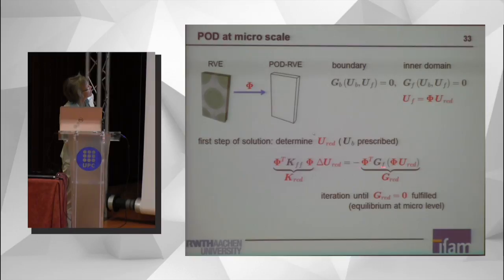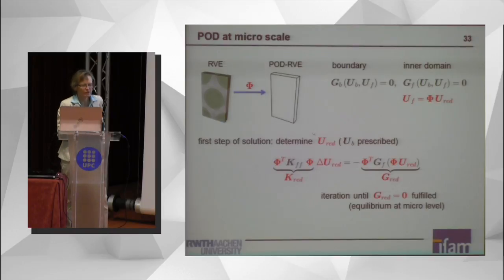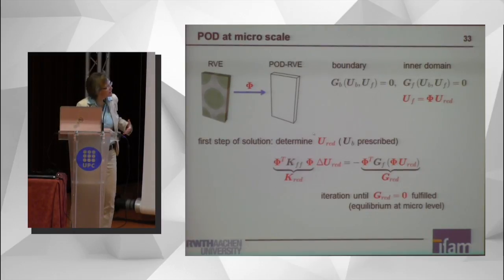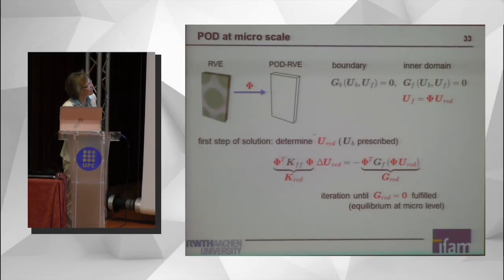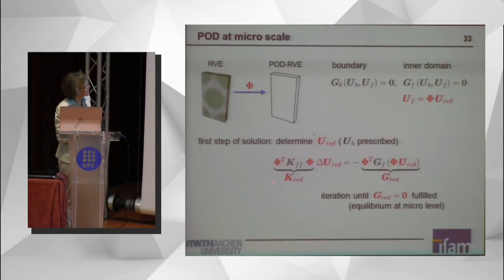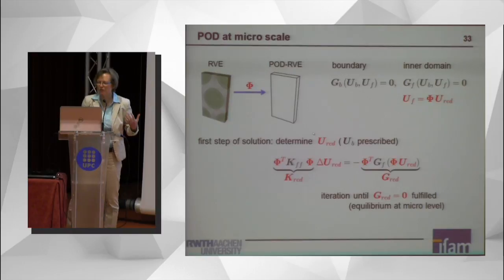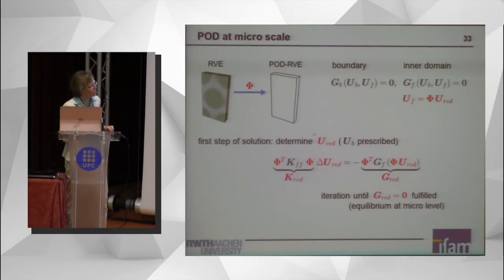You then compute at the micro level this problem here. Certainly, due to the fact that this K-ret is a very small matrix, maybe 5 by 5 or so, this is extremely easy to solve this equation, or let me say fast, whereas before, certainly in the KFF, a big number of degrees of freedom were involved. Certainly, I did not say here much about it. We set up these matrices at the element level, and there are tricks to make it more efficient and so on. All these tricks can be certainly used here too. So this is quite now much, much faster.